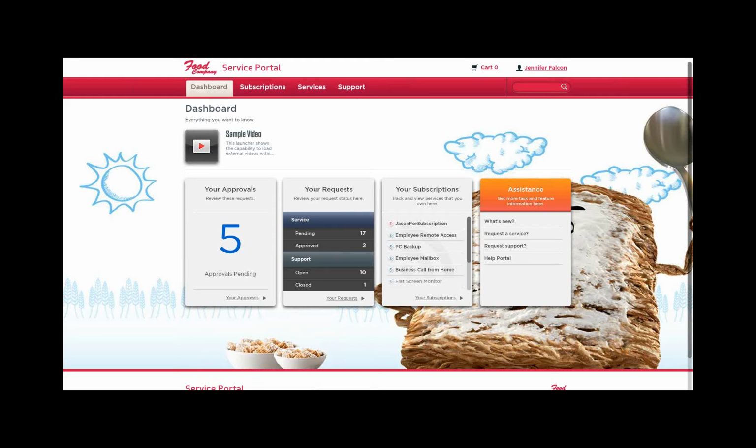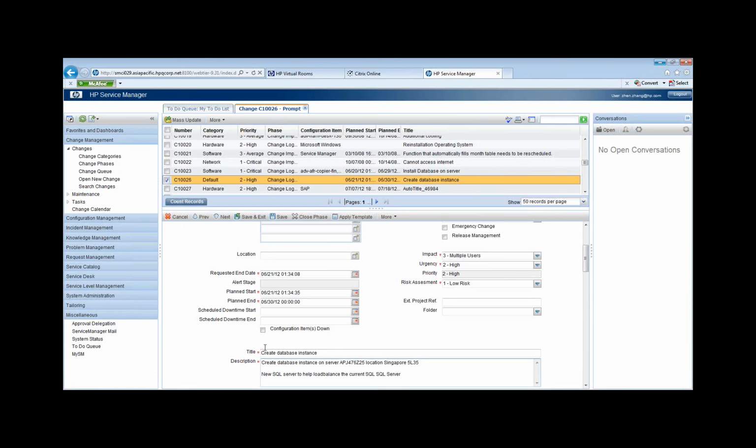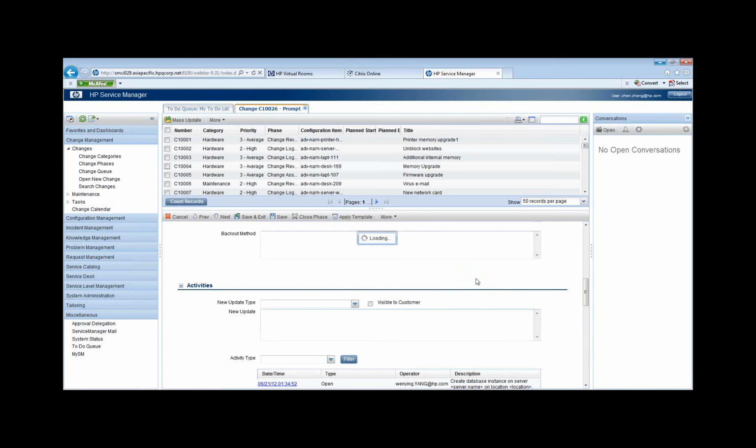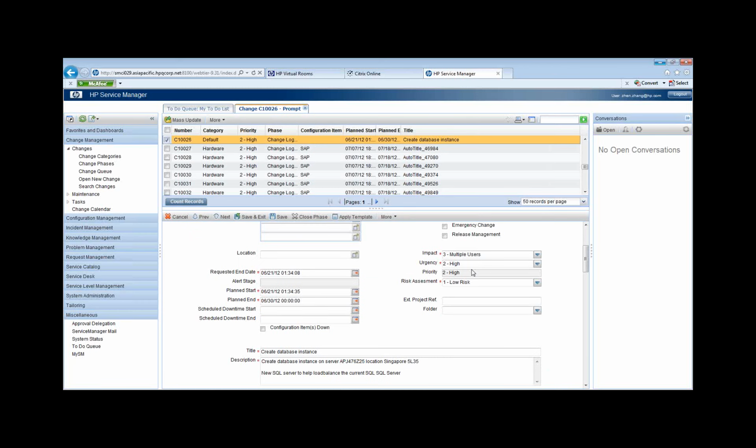Okay, well, hopefully that tour was sufficient for Service Portal. I'll go ahead and get moving on into collaboration. So what you'll see here is I've got Service Manager 9.31 up and running. I'm actually within a change that I need to save because I changed the description. There we go, update, good enough.